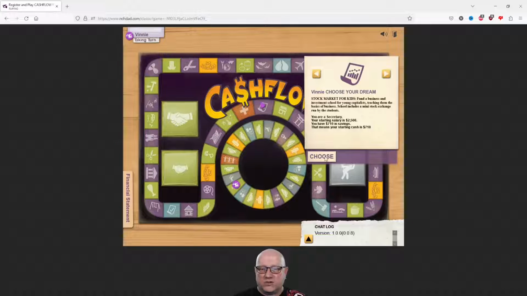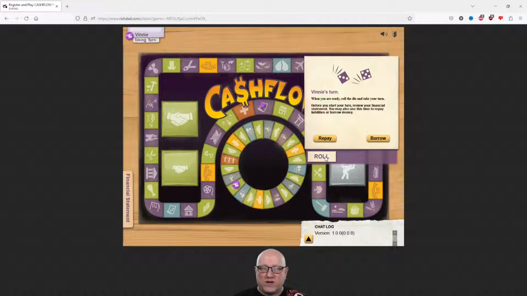So we'll click on choose and we're ready for our first roll. This is the best way to learn, just by having a one-player game. If you join into an online game with experienced players who will get extremely frustrated with you if you don't know what you're doing. So that's the best way to learn. Just play against yourself, get the hang of it, and carry on with it.